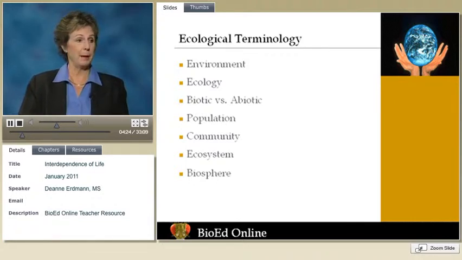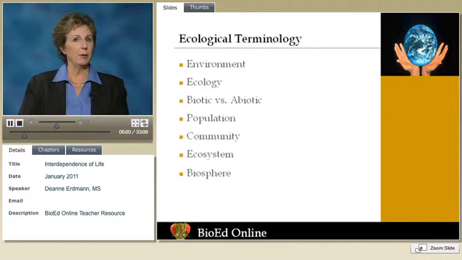Biotic versus abiotic. Biotic is the living portion of the environment, and abiotic is the non-living. It might be the soil, it might be temperature, it might be nutrients. It could be severe disturbances that happen in the environment. That's part of the abiotic function. Populations are all the members of the same species. For example, you might have a population of ground squirrels and then a different population of rock squirrels. All of the squirrels in the area are not necessarily one population if they're different species.